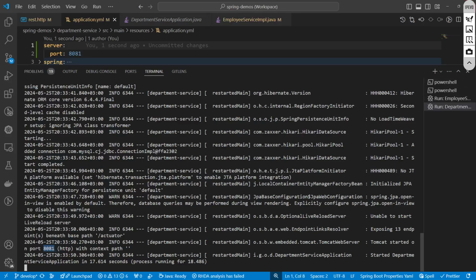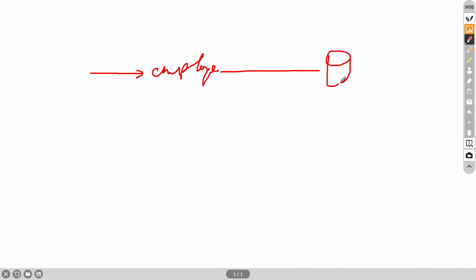So ideally what we are going to do here is going to be simple. Let me get my whiteboard. Whenever we make a call to the employee service to get the list, then in turn, once we access the DB with the information, we have our database here, we are going to make another call to the department service, supplying the ID of the department that we want.